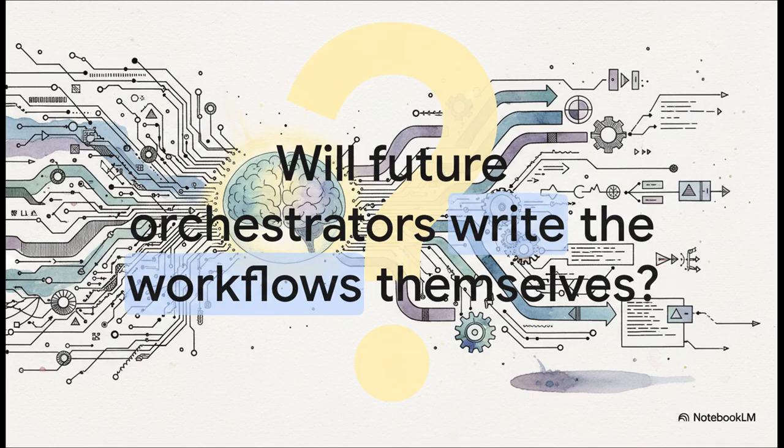And that brings us to a final, kind of provocative thought to leave you with. We've spent this whole time talking about tools that help us humans define and manage these really complex workflows. But as AI systems themselves become more and more sophisticated, could we be heading towards a future where the orchestrator is also an AI, one that intelligently generates and adapts these pipelines all on its own? It's a fascinating question about where this entire field is going.